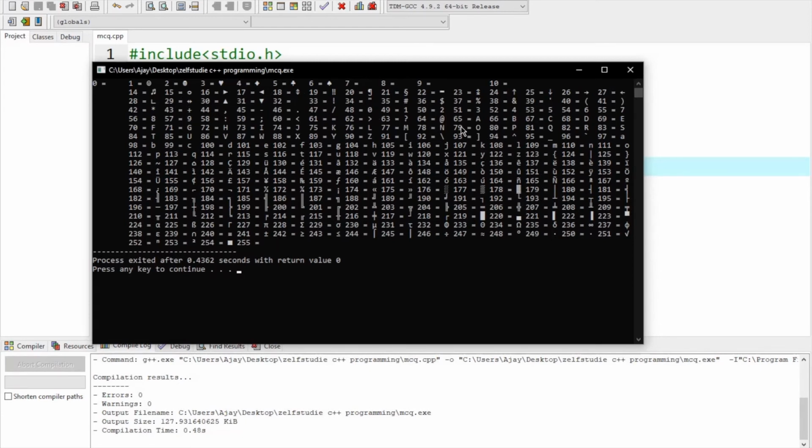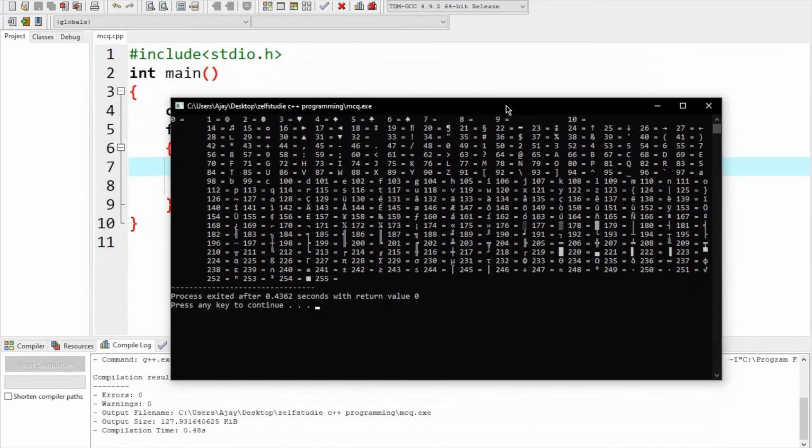So you can see 65 is capital A. From 65 to 90 there are alphabets from capital A to capital Z, and you can see the small a at 97. So 97 to small z, 122, you can find somewhere here. These represent the lowercase alphabets. So this is how we can print the ASCII values, and you can directly see the ASCII value for each number, up to 255, 254. These are basically all the ASCII values.